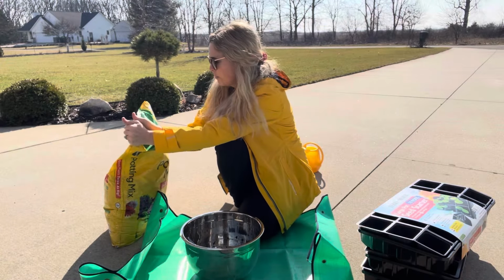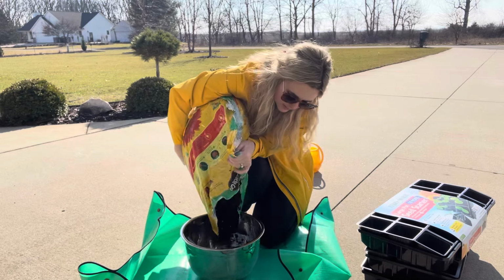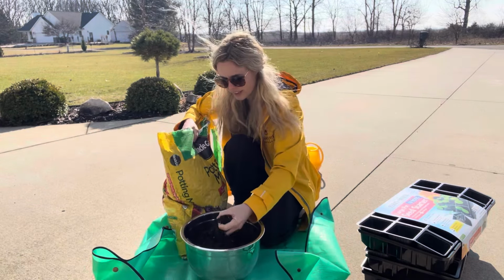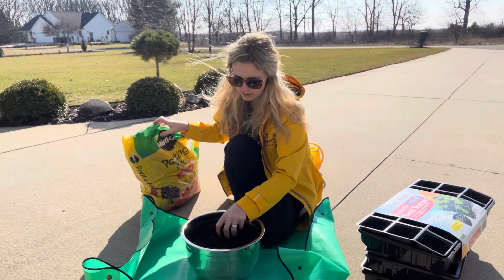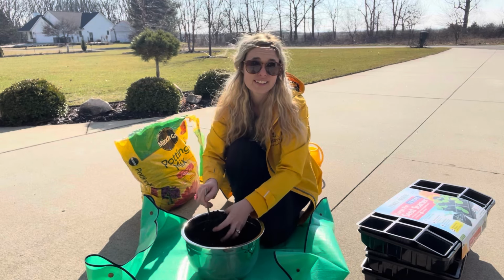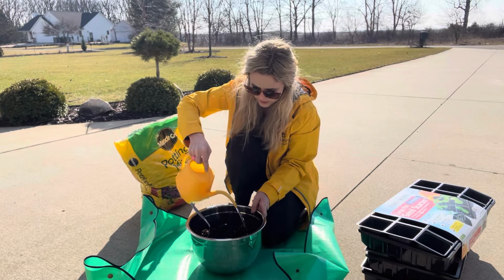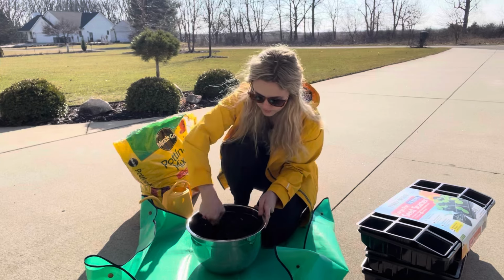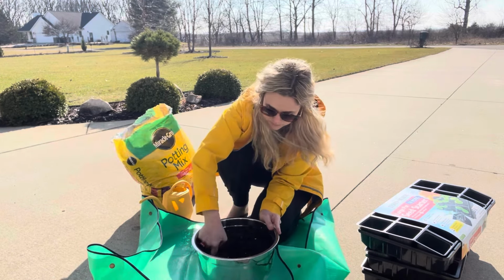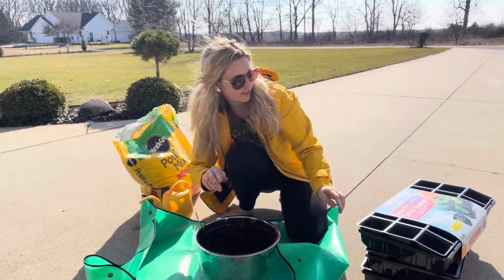Got some of this potting mix at Home Depot. Just some Miracle-Gro potting mix. Just pretty much what's available to me. And it's actually pretty wet already. I am gonna add a little bit of water to it, but it's not too bad because the guy said they had just brought it in from outside, and it had been sitting inside for a couple of days. So it's still a little bit wet, but I'm gonna put some water in it. Start the little plants off right. Give it a stir. You can see it's a little windy out here. All right, that's pretty good. Now I'm just going to fill these up.